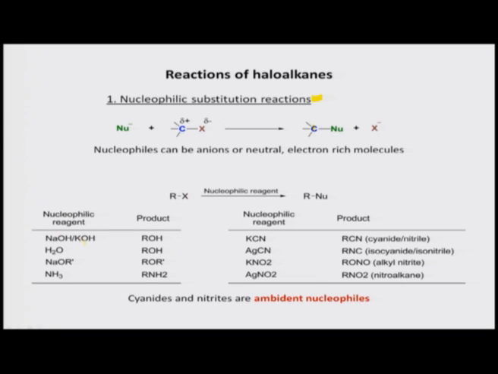So, if you use sodium hydroxide or potassium hydroxide, these are anionic nucleophiles where sodium is positively charged and hydroxide is the negatively charged nucleophile. So, when we treat an alkyl halide with sodium hydroxide or potassium hydroxide, we would get the corresponding alcohol. So, the OH minus replaces the halogen atom. We can also do the same reaction with water. Water in this case is a nucleophile, but it is not an anionic nucleophile, it is a neutral molecule, but because of the presence of lone pairs on oxygen, it is a nucleophile. So, water can also do the same reaction, and in that case too we get alcohols as the product.